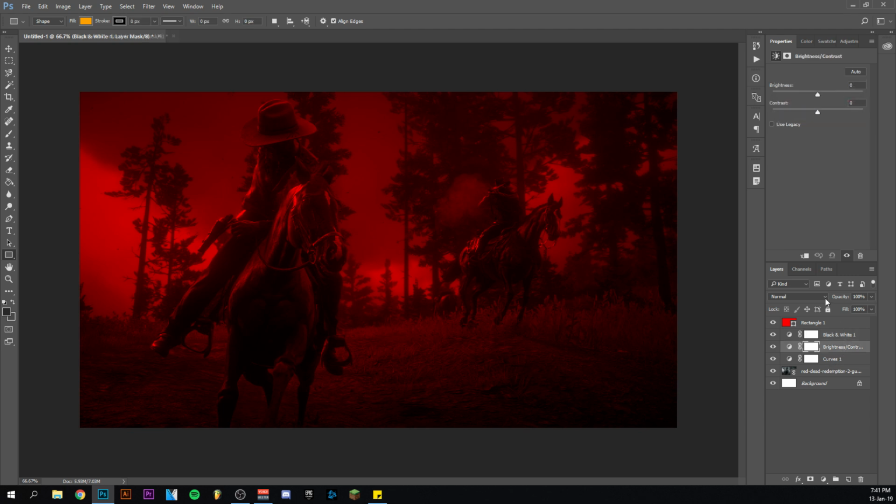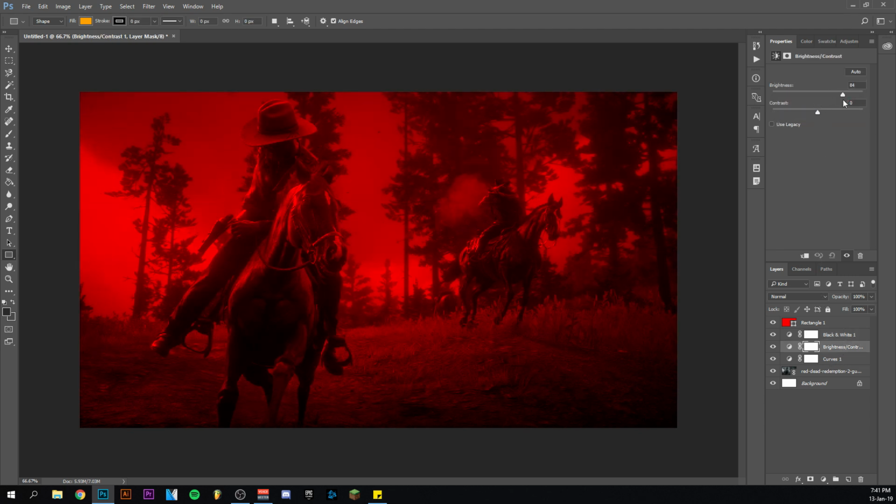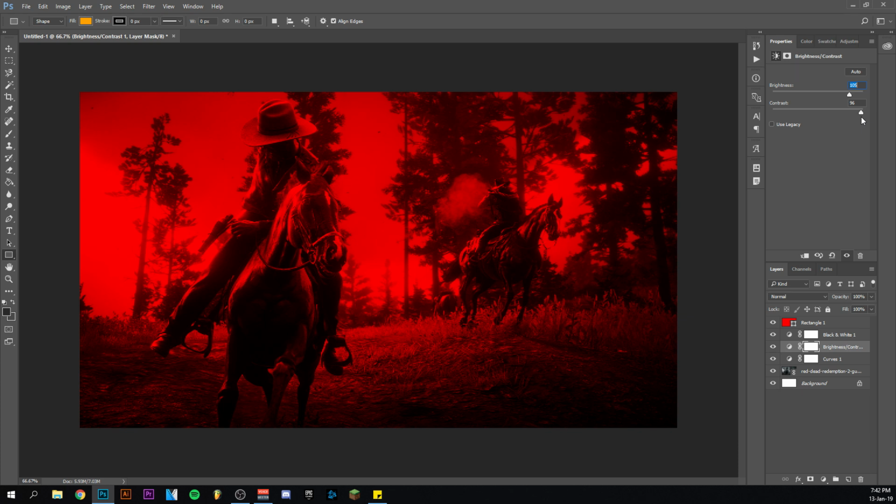Now simply the brightness, I'm going to put it up because as you know, it's not really that bright. And this looks already way better. I really like this. Let's go for 105 for the moment. I'm going to go to contrast and bring it up a lot too. Looks pretty good. Let's say something like 92. It's good. And a little bit of curve, slightly. That's too much. Yeah, this will do, it's fine.